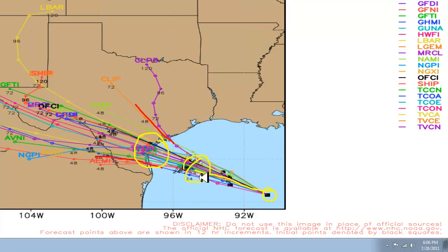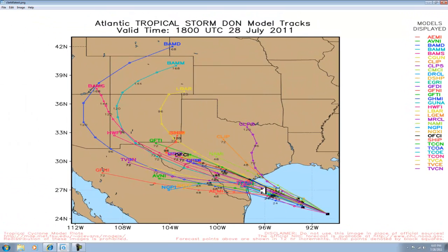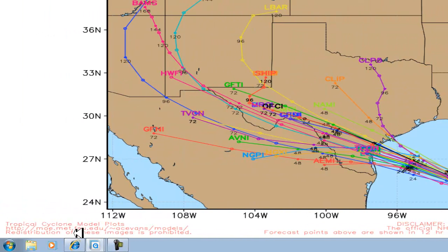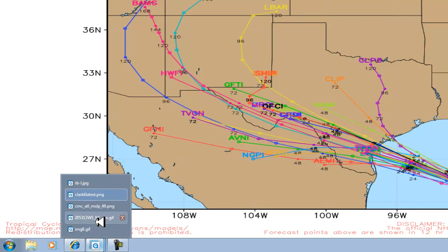out to about 24 hours. And then after that, there's a little bit of a spread, and I believe it will depend on if Don's a little bit stronger, then we can probably expect a more southerly track. If he's a little bit weaker, we can expect a more northerly track, as I've been saying for the past few days. But it does look like at this time it puts southeast Texas in the clear. I believe the only thing we'll see out of this is an increased chance of rainfall tomorrow, which will be Friday, and maybe a breezy afternoon. But other than that, I believe we're going to be in the clear.